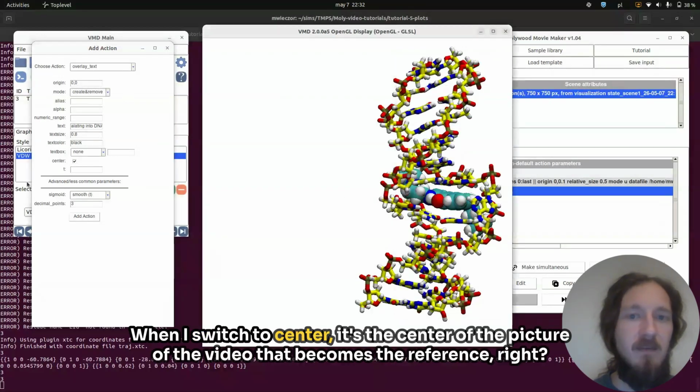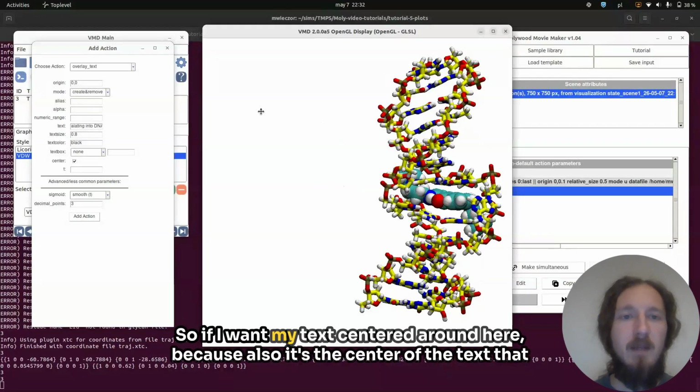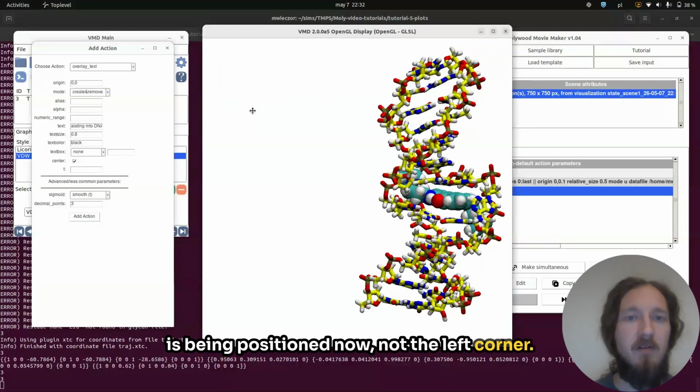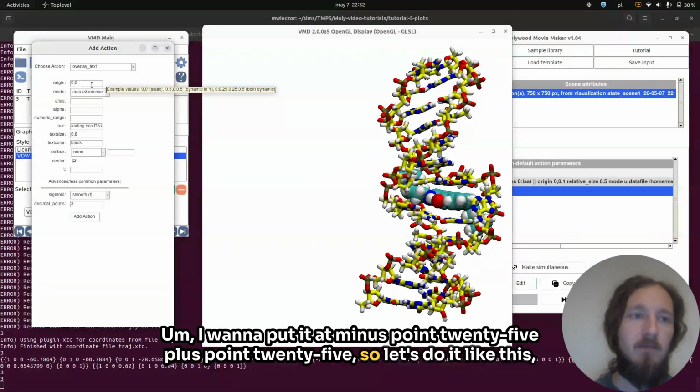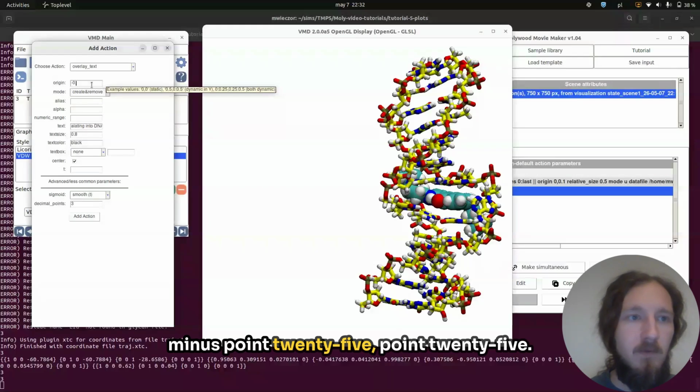When I switch to center, it is the center of the picture of the video that becomes the reference. So if I want my text centered around here, because it's also the center of the text that is being positioned now, not the left corner, I want to put it at minus 0.25, 0.25.